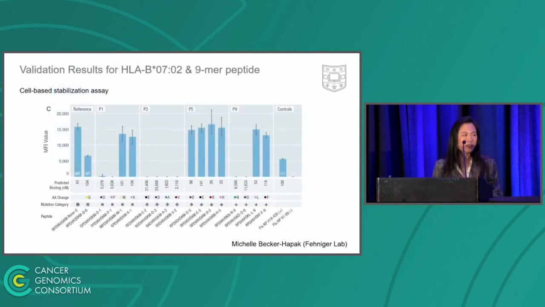So I'm going to quickly go through 2 of the different assays that we did. So starting off with cell-based stabilization assays that was done by the Finnegar lab at WashU. The MFI value, which is the output from that stabilization assay, is plotted on the y-axis. And I just wanted to highlight, as you can see in the P2 category, those were our mutations at the 2nd position. And none of those peptides remain binding. While for the weaker positions at position 1 and 9, some of the peptides are still binding and others are not, which is exactly what we expected. And then for position 5, which is a non-anchor position, all the peptides are still binding nicely.